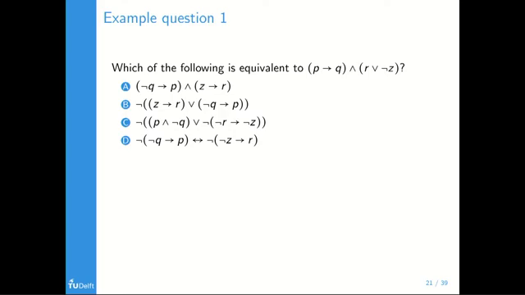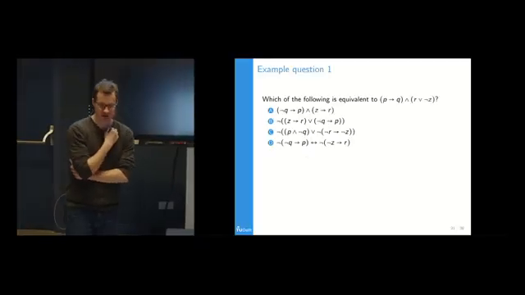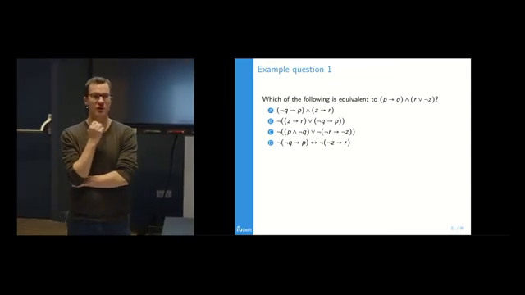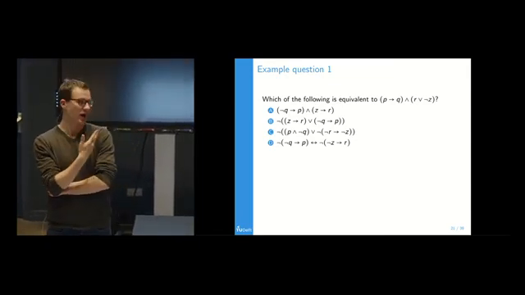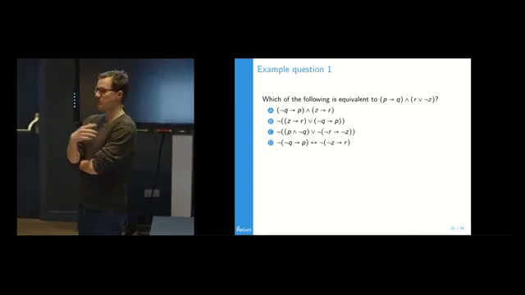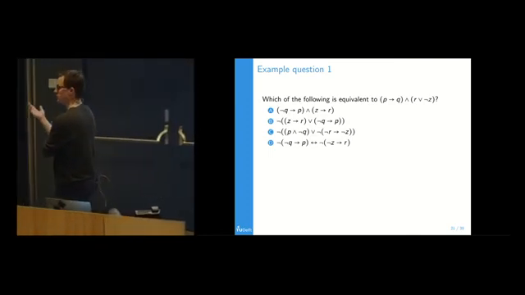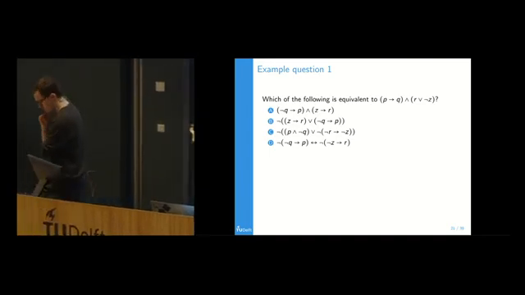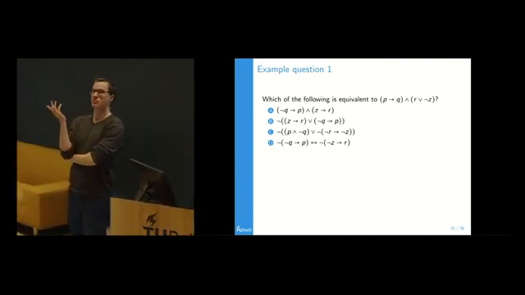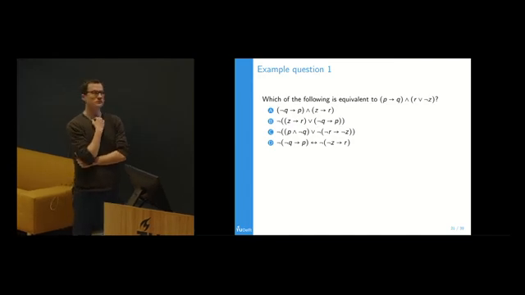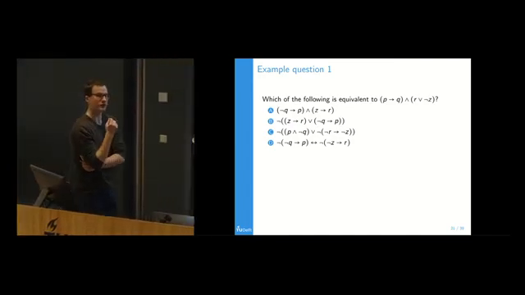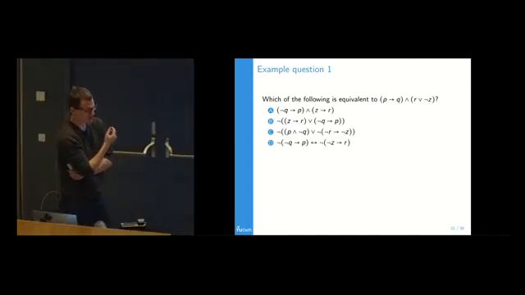So, how could we tackle a question like this? Well, I've shown you one technique today. It's about equivalence testing. So what we could do is make truth tables. We could make a truth table for our statement and a truth table for each of the answers and just compare them. And if we do that, well, we'll definitely get to the answer. There's just one small thing.